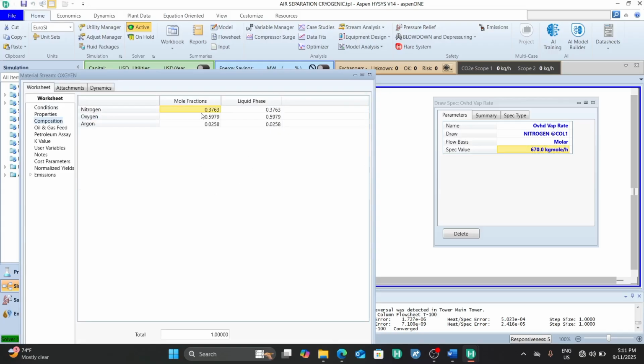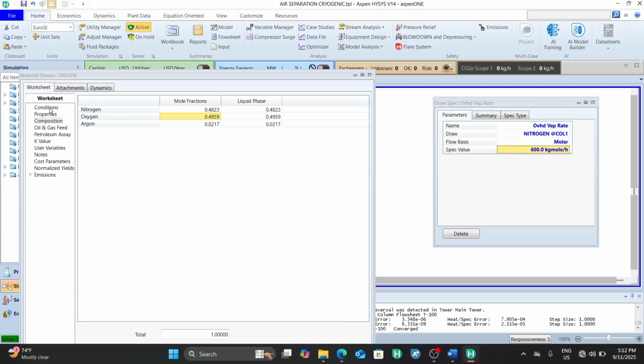So with that, we're currently on 59.79% oxygen, and we go 0.5979 times 330. That gives us 197.3. So 197.3 divided by 209 times 100 to represent that in percentage, and we have 94.4. So we need to go down. Let's make this 600. Let's see what 600 looks like.